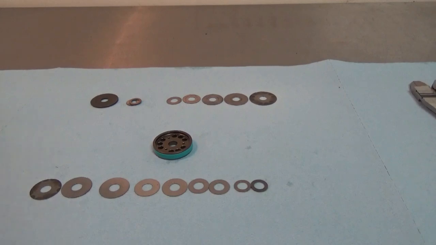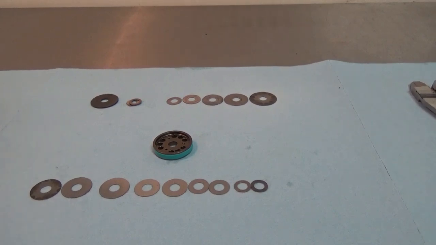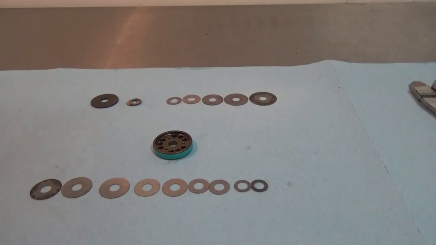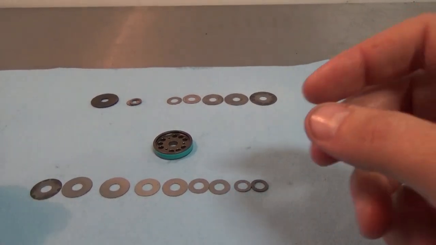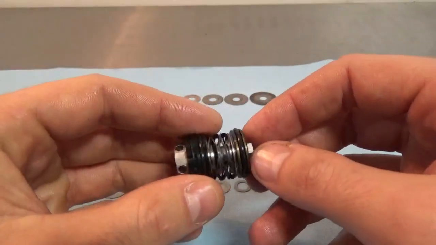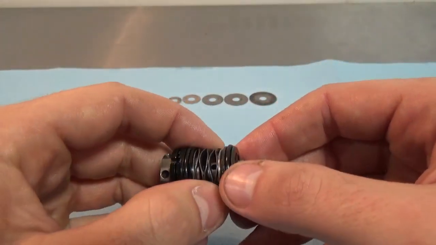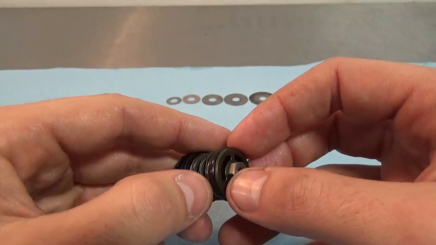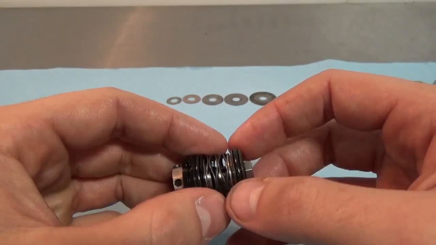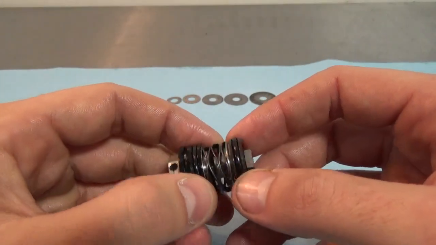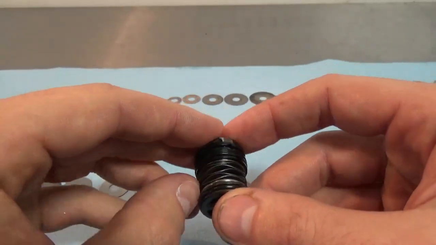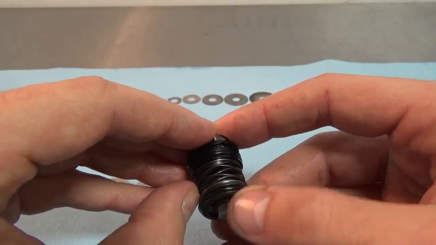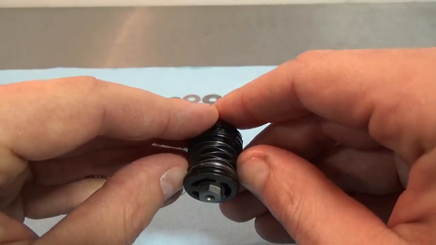However, if we want to have something that is a little more adjustable in terms of the shape of the characteristic curve, and by that I mean if you want a digressive curve where you have firmer low-speed damping either in compression or rebound and lighter high-speed damping proportional to your low-speed damping, then use a preloaded element. And by preloaded element, usually the element being preloaded is the shim stack.